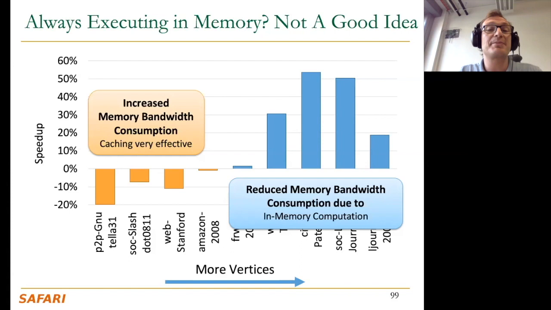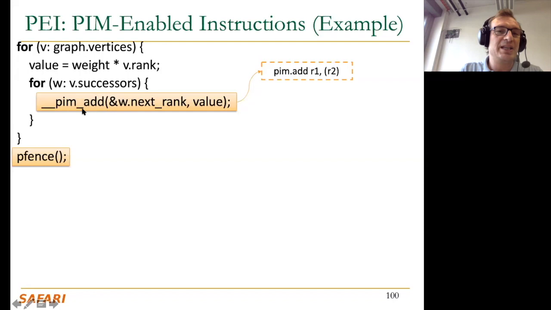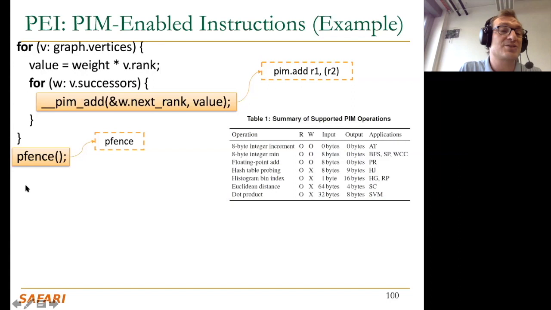So let's take a look at these example PIM-enabled instructions. I showed you add. Clearly, add is good. But you don't necessarily want to wait for the result of the add so that the processor can continue, right? This is a very similar issue to what we discussed earlier, non-blocking function calls. These instructions need to be non-blocking, meaning you send the operation and then you keep executing until you get to a PIM fence. It's very similar to a barrier in this case. Basically, a PIM fence indicates that you should wait here and not issue more PIM operations until all of the prior operations sent to memory are complete. Otherwise, you may actually get a bad result because the operations are not complete, yet you need to use a value, right? This is very similar to existing programming models, as you can see. We have memory fences today also to do the same thing. So these are the instructions that we came up with.